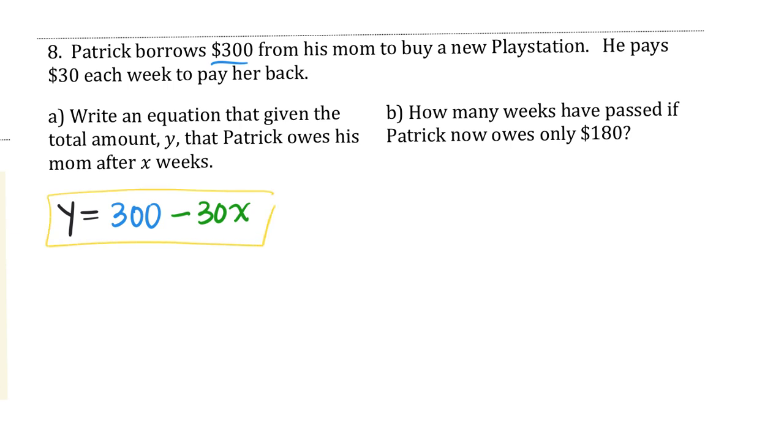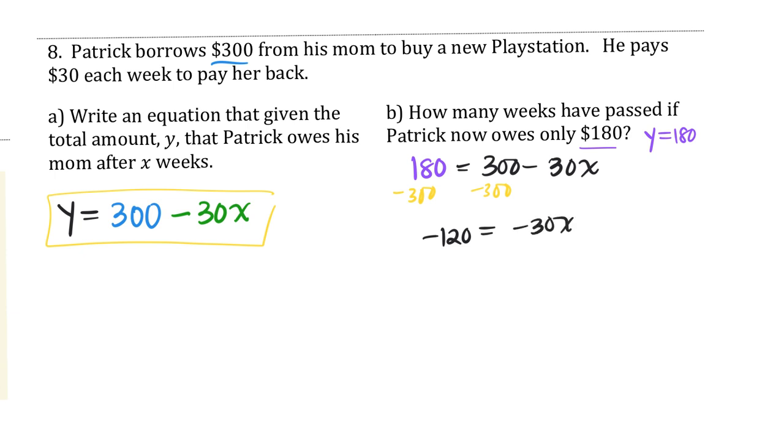Okay, how many weeks have passed if Patrick now owes only $180? $180, the x or y? The amount he owes is y, so y is 180. Let's do y equals 300 minus 30x. Minus 300 gives negative 120 equals negative 30x. So I get x is 4. What was the question? How many weeks? 4 weeks. So after 4 weeks, he will only owe his mom $180.